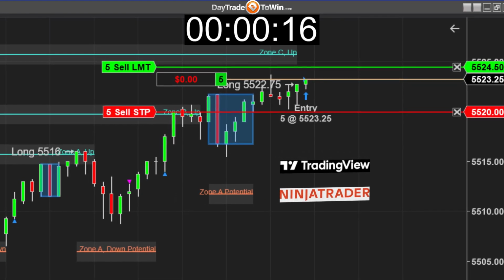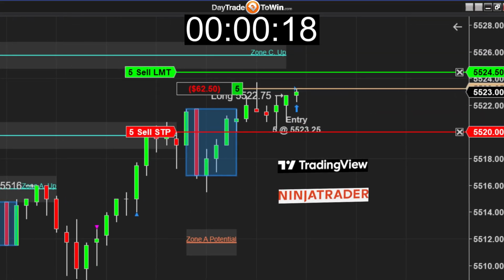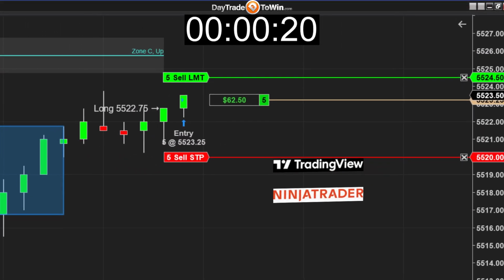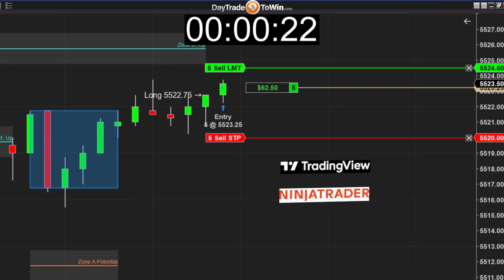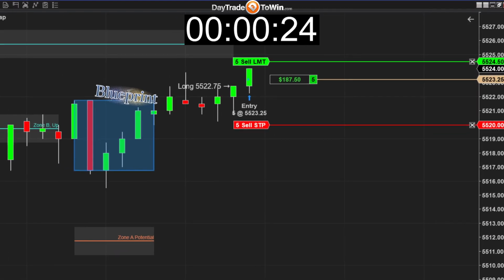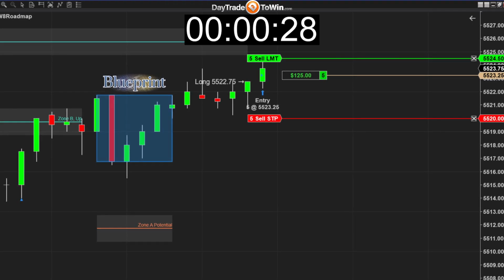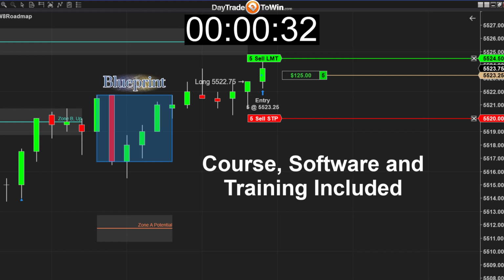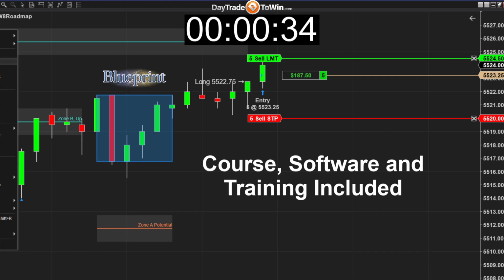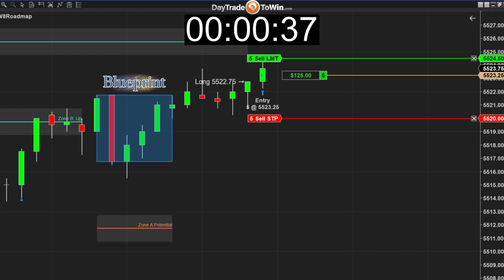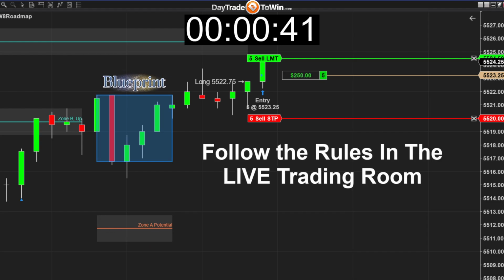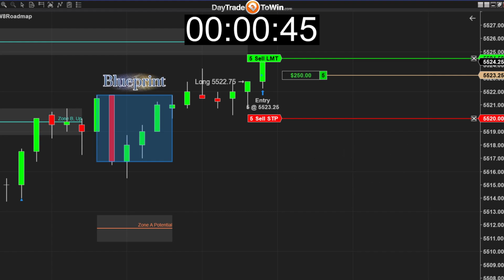Now, it doesn't matter if you have NinjaTrader or TradingView, the software is available. Let me expand the chart a little bit. And we can use the ATM strategy or adjust the target and the stops ourselves. I like to use the ATM strategy, 1 times the ATR for the target. Now, using 1 contract, 2 contracts, 3 contracts, it depends on if you want to use micros. What's most important is managing the trade using the techniques that we teach, making sure there's nothing conflicting.